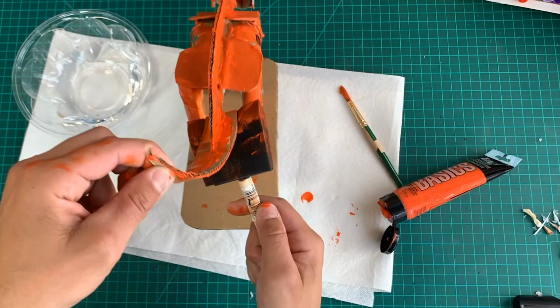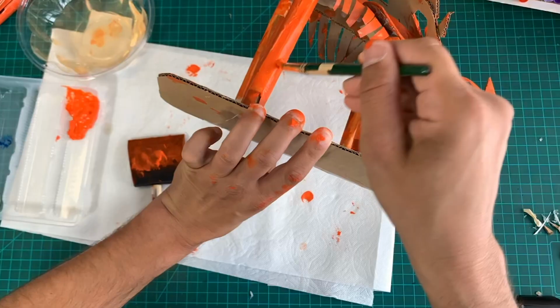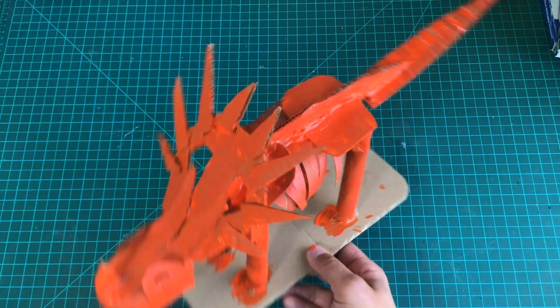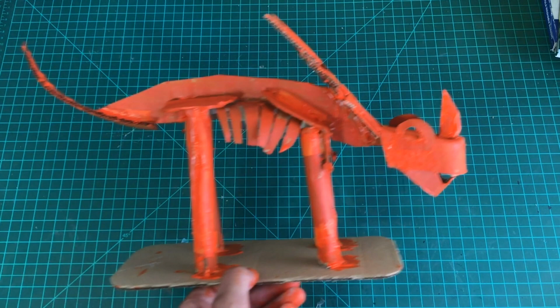I'm only going to use one color because that's the way that Jim Gary used to do. He used to paint them one color pretty much, most of the time. But you could paint it any way you like. Look at that, our very own dinosaur skeleton. Thank you, Jim Gary, for inspiring our recycled dinosaur skeleton sculpture.